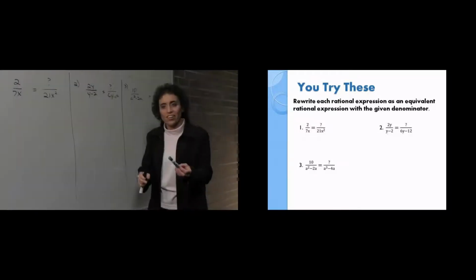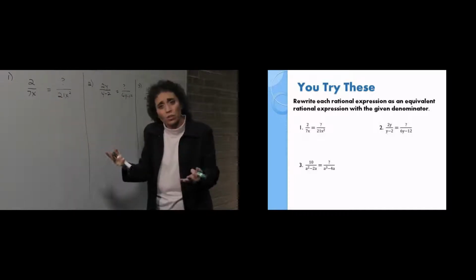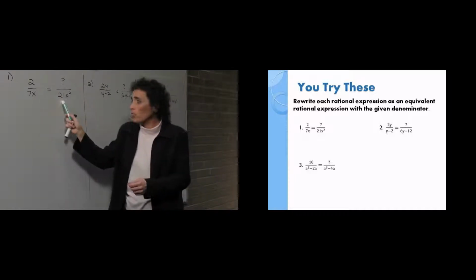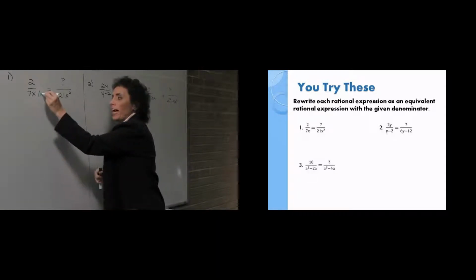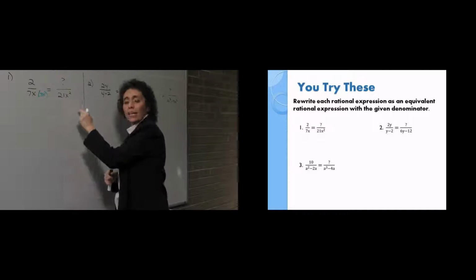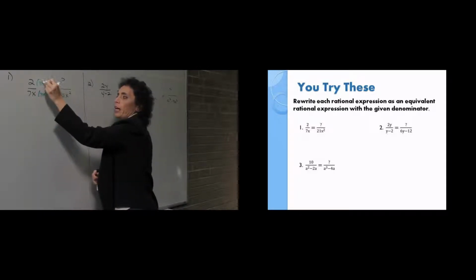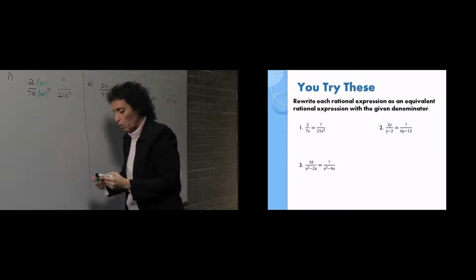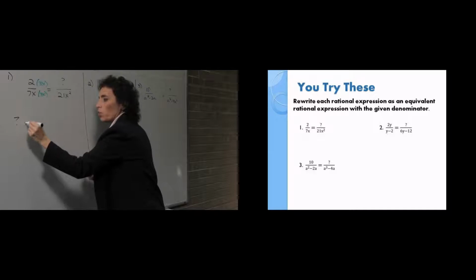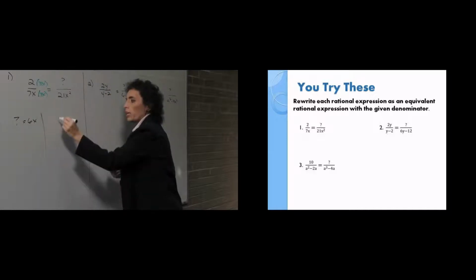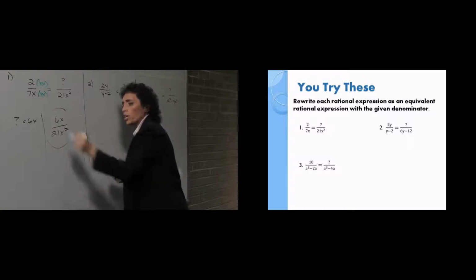All right, let's take care of this guy. First of all, these are already factors, so this one's pretty easy. I have to figure out what I'm missing to get to 21. So 7 is missing a 3, and the x is missing an x to make it x squared, because now that's 21x squared. So whatever I do to the bottom, I have to do to the top, because I can only multiply by 1. So that question mark is 6x. So we have 6x over 21x squared. We're done. Don't reduce that.